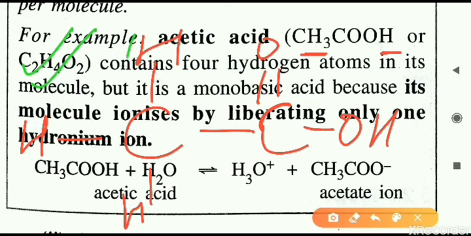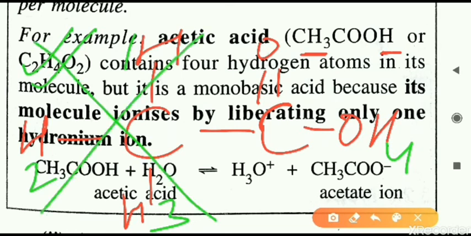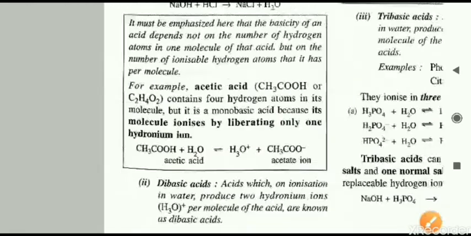So now, hydrogen number 1, 2, 3, 4, 4 hydrogens are there. Hydrogen number 1, 2 and 3 are not bonded to oxygen, so they will not be a part of basicity. They will not be counted for basicity. Basicity in this case only depends on this particular hydrogen atom, which I have numbered 4 here, because it is bonded with an oxygen atom. So I hope it should be clear now.